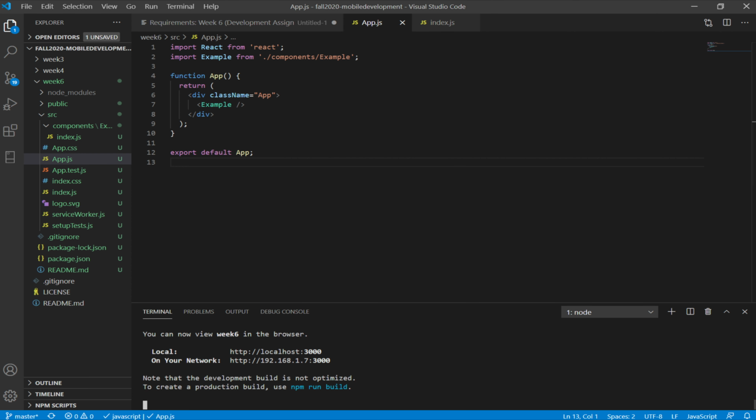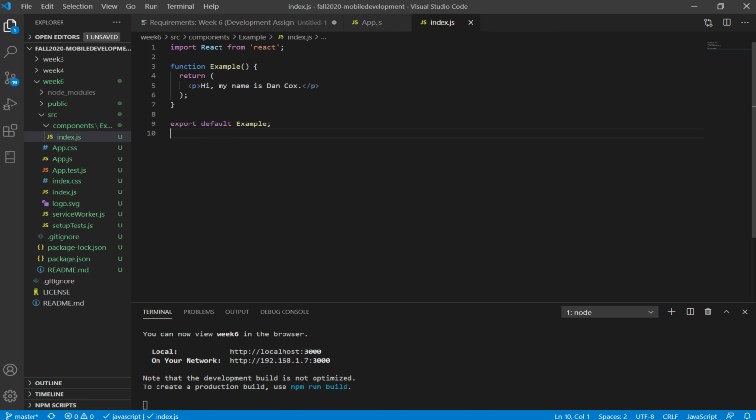So to go back through the multiple steps of this assignment, let's jump back over to Visual Studio Code. Very first step was to run npx create-react-app space, and then week 6 in this example. That was part 1. We created a new React app. Part 2 was to create the folders, and that just gets us into the practice of creating the components folder and then whatever extra folders for components we need. We created the components folder, then we created a folder example, and then inside example, we created a new file, index.js, which was this right here.